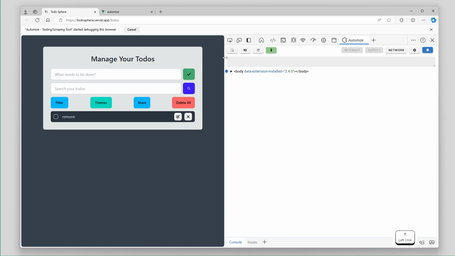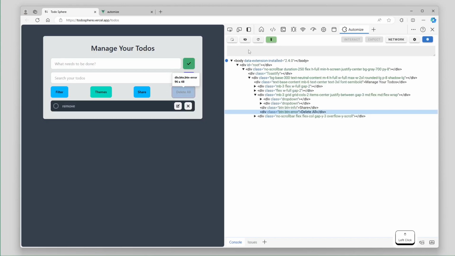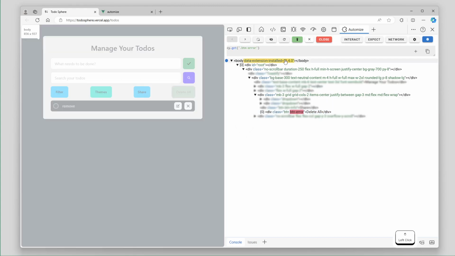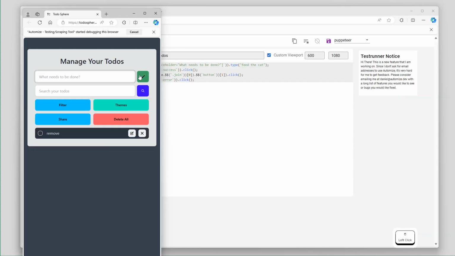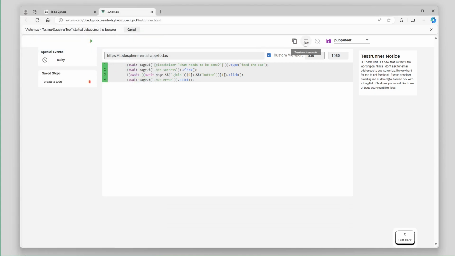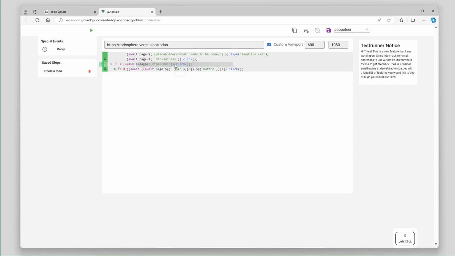Lastly, I'm going to demonstrate what happens if a test fails. Say I have this delete button, and let's click on this, button error, perfect. We're going to click on this and run this. Remember, if we run this, it's going to create our to-do, check it, and then remove it, and then we're going to delete all. Now there's no to-dos here. You can order events by toggling, and then you can drag these. So we're going to clear all of them and then try to remove the first to-do. This would probably give us an error. Hopefully it gives us an error, because we don't want this to happen.